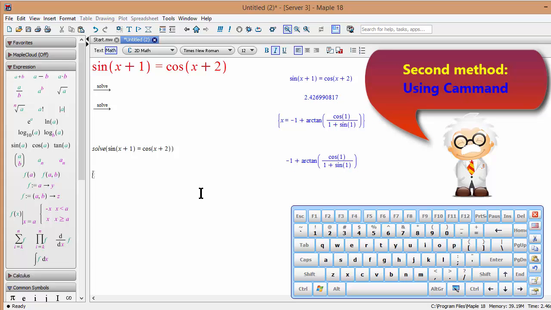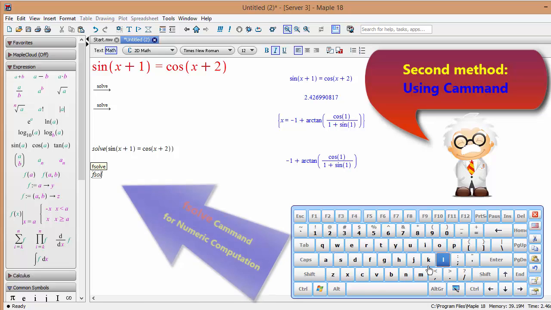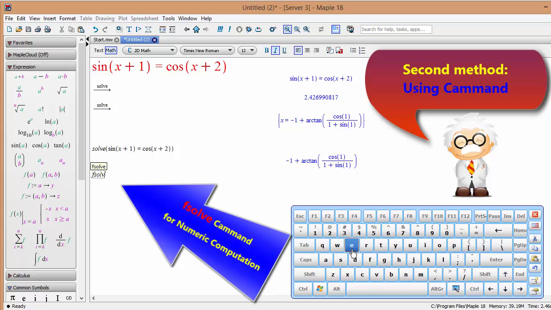2. If we want to perform a floating point or numeric computation, then use the fsolve command. Maple computes floating point or numeric solutions.